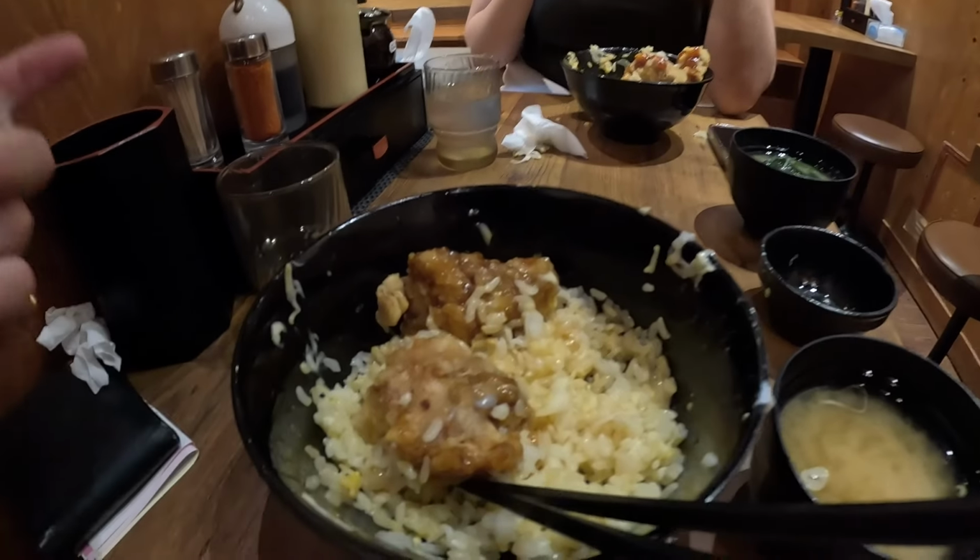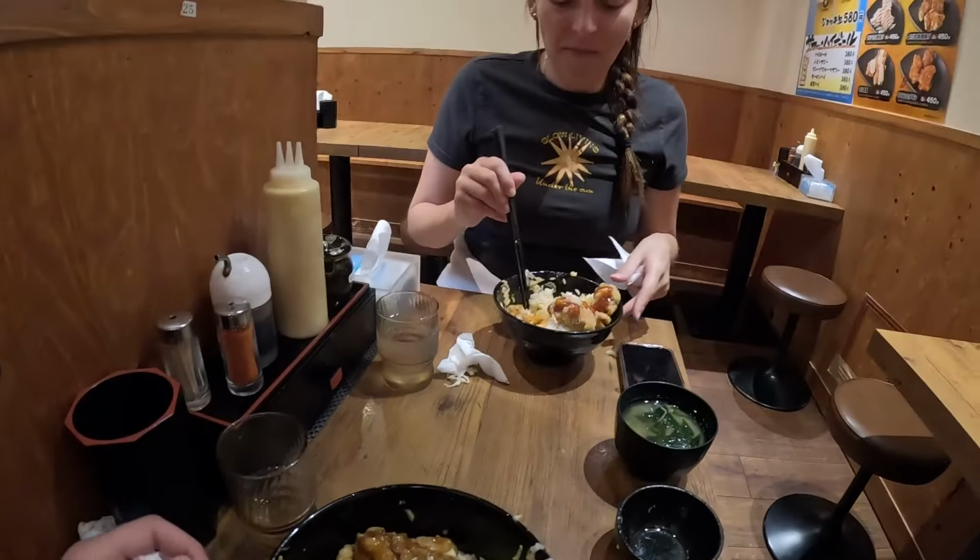These portion sizes are actually really big. Like, I'm halfway to being stuffed right now. No. I've still got quite a lot. Maybe I should have gone for this normal size like Beth did. Maybe that was a sensible option. But I mean, it's really good. Like, really nice food. I can't wait for the next 3 weeks of having this kind of Japanese food because it's just incredible. It's just so good. Enjoy yours? You look like it.